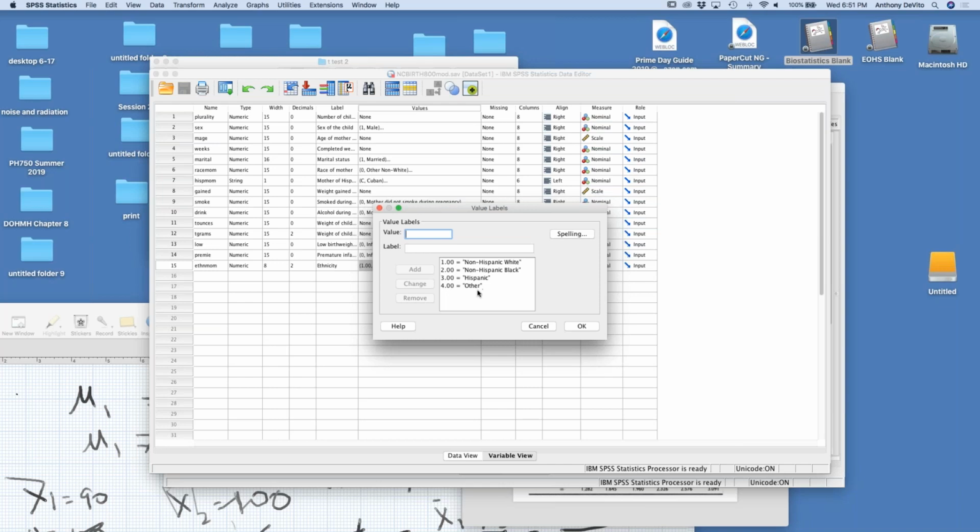We want to know if there's a difference in the birth weight, our numerical variable, ounces at birth, of the baby, among these 4 ethnic groups in North Carolina in this particular year. So we want to compare the mean for non-Hispanic white mothers, the mean for non-Hispanic black mothers, the mean for Hispanic mothers, and the mean for all other mothers. We want to compare those four means.